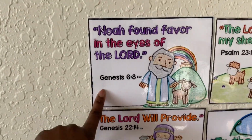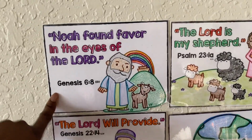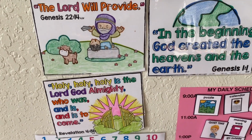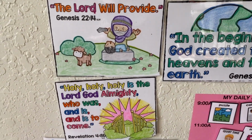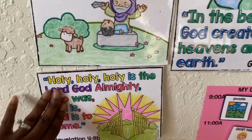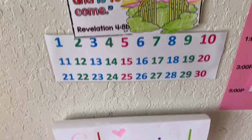And then this is her letter of the week Bible curriculum, and from here is where she learns her Bible memory verses. And that's how I remember to review them by posting them there. And then once she's learned them, we go on to another one. So her number chart, her name.